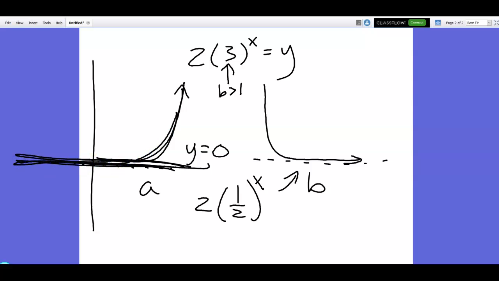Now, today, this is not going to be the y-intercept necessarily all the time, but you'll see why. And the y-intercept, or the horizontal asymptote, will not always be 0, and you'll see why. But those numbers still are useful in finding it. But one thing that is going to stay the same is this factor right here. The fact that if b is greater than 1, it looks like this. If b is less than 1, it's this.